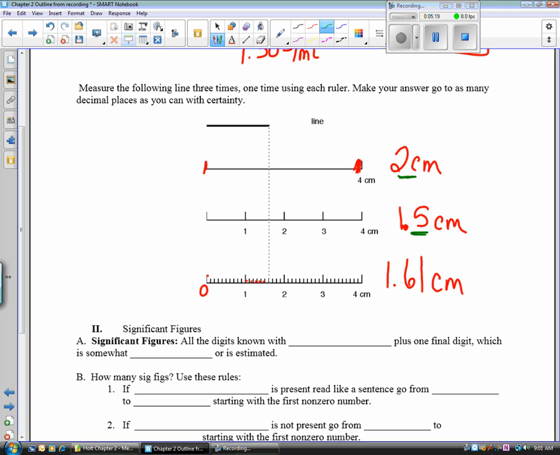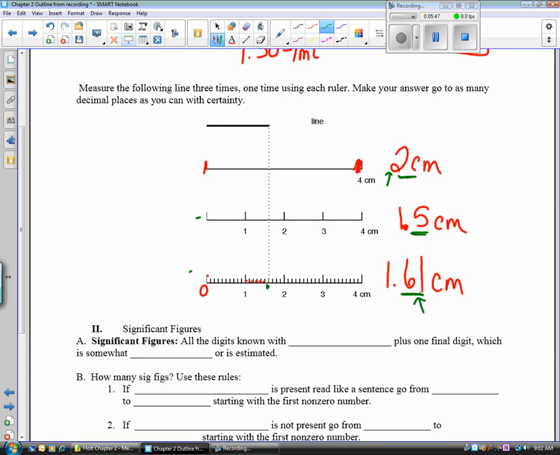Over here, though, I was able to go to the tenths place. Now, obviously, the tenths place is slightly estimated, right? It's not exact because, as you can see, as we got more and more specific, it wasn't exactly right. But it's an estimated one. It's close to that. Just like this 2 was estimated, okay? As we got more and more precise tools, more and more better measurements, we realized that it wasn't quite right. And then over here, 1.61, this 1 is kind of estimated. So it might not be right on the line.